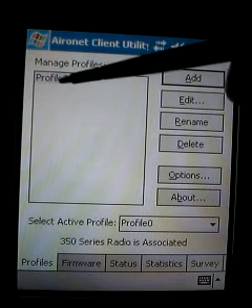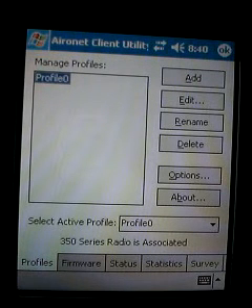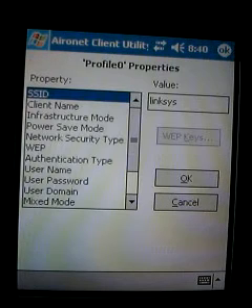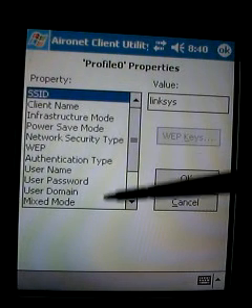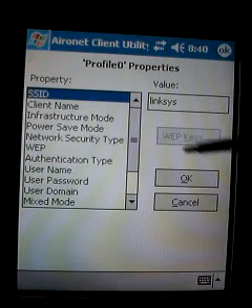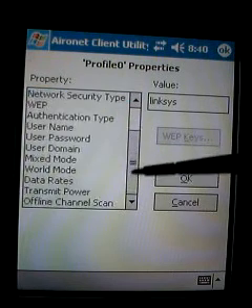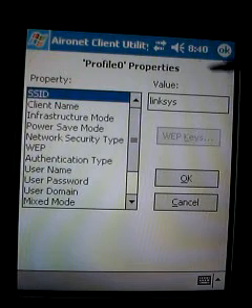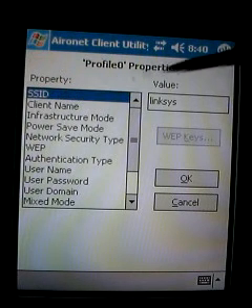So we're going to tap on that, and it brings up this window here, and you can see it has this what's called Profile 0. The reason it's called Profile 0 is you can actually create different profiles to log on in different circumstances. But for right now, we're just going to stick with Profile 0. Now, what we would want to do is we would want to click on Edit. And you can see here we have a list of items, and there's a scroll bar here that we can scroll up and down. And the very first one is called the SSID.